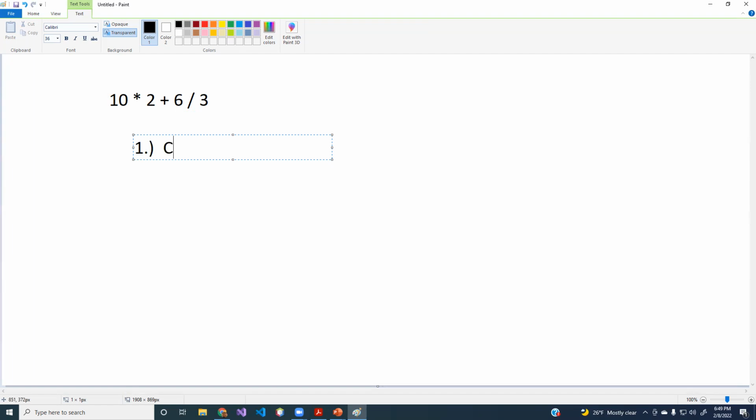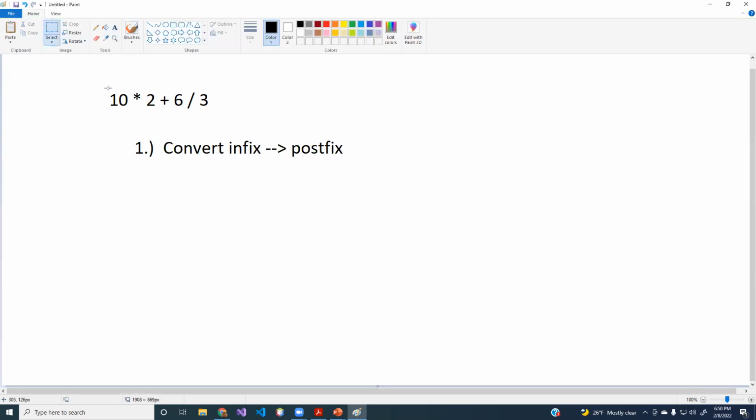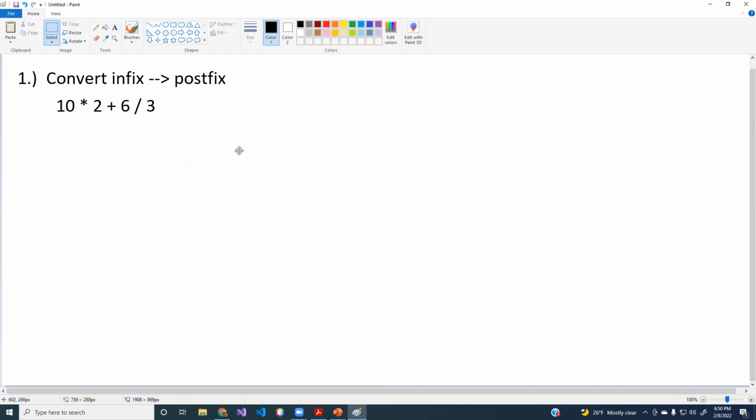So your problem is convert infix to postfix. Okay, convert the infix to postfix of this right here. Okay, so I'm going to move that up in the corner a little bit, and I'll give you a few minutes to work on that.